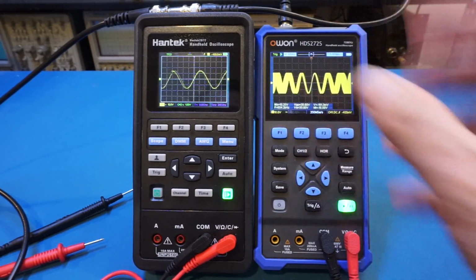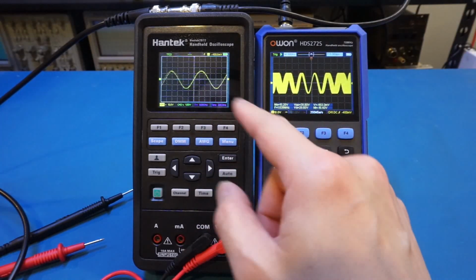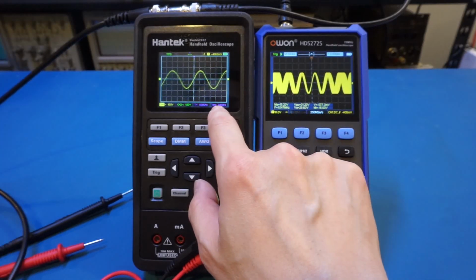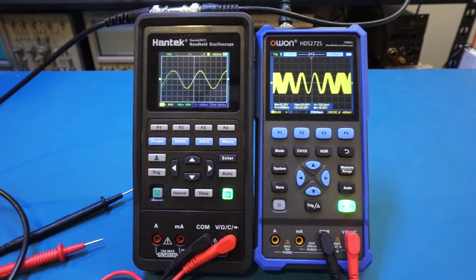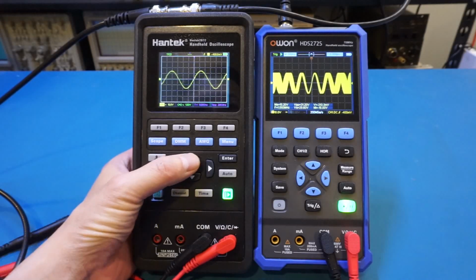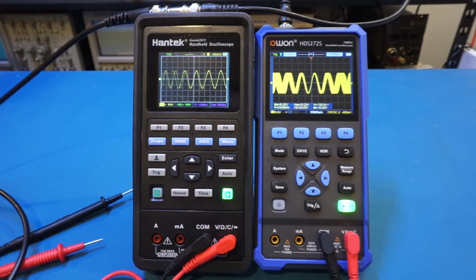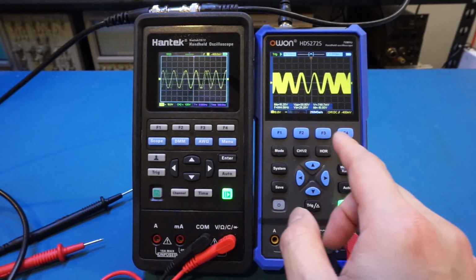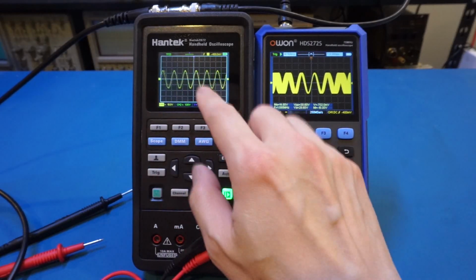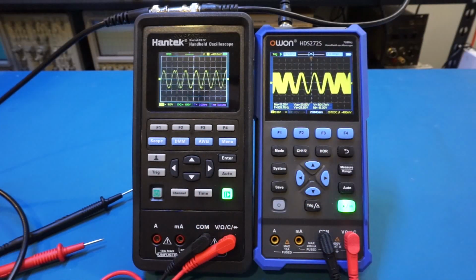Again, both of the scopes acquire signal with no problem, but notice that Hantek actually automatically set the time base to 200 nanoseconds, whereas the OWON is at 500 nanoseconds. So let me increase the time base on the Hantek to match that on OWON. You'll notice that the displayed signals look slightly different. This is because the Hantek has a slower update rate, whereas the OWON has much faster update rate.